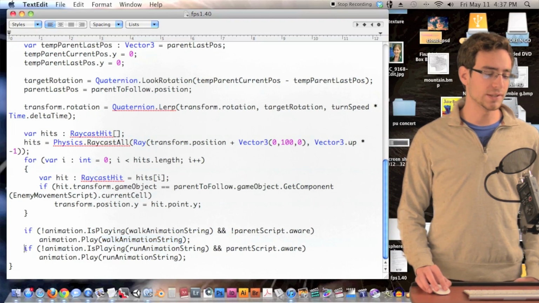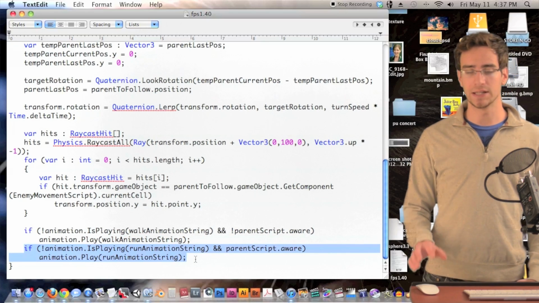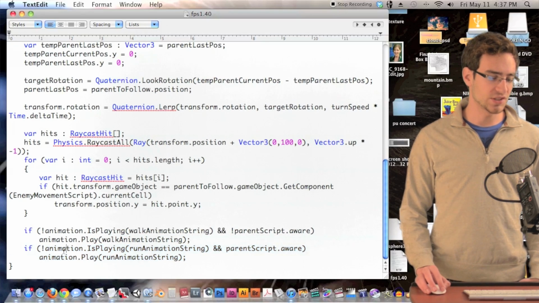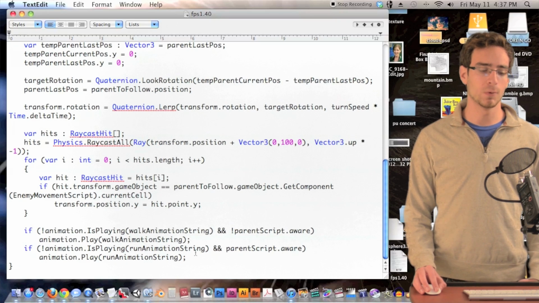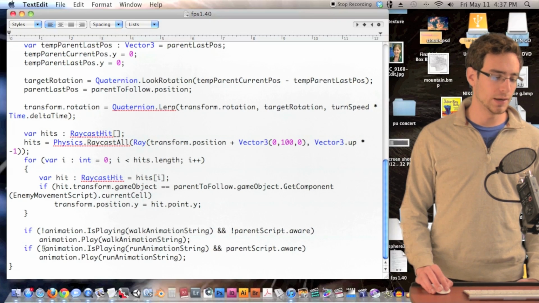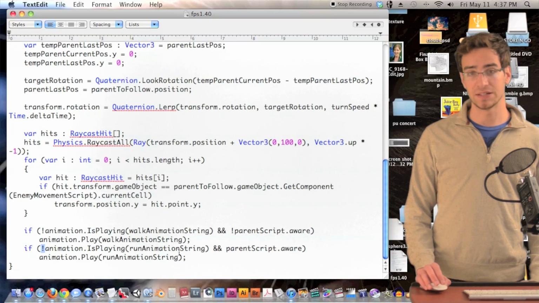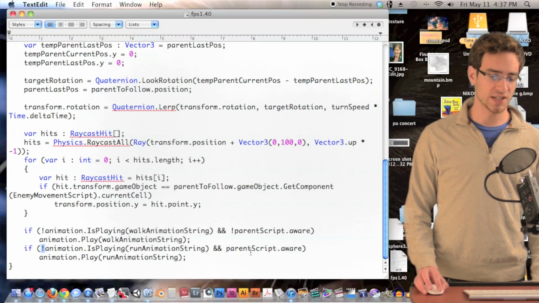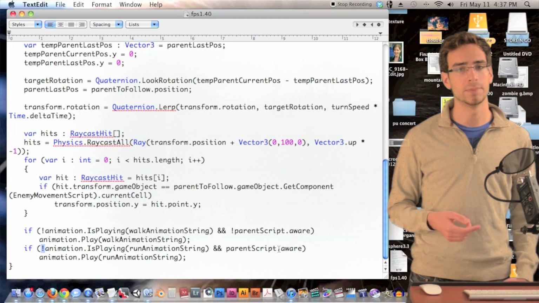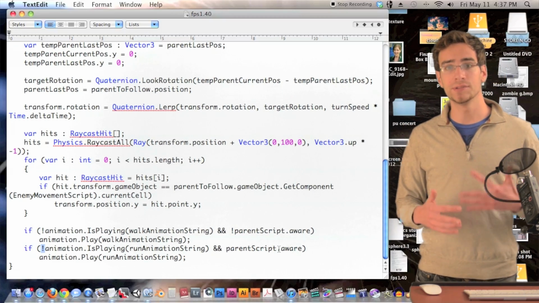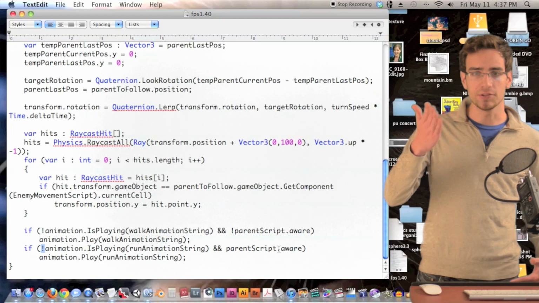And we are going to do the exact opposite with the next 2 lines of code. We are first going to check to make sure we are not playing the run animation. So exclamation mark animation.isPlaying run animation string. And then we are going to check to see if aware is true this time. Because if aware is true, the enemy is alerted and they know the player is there.